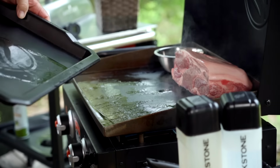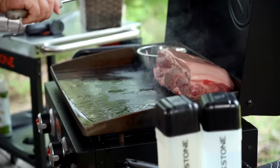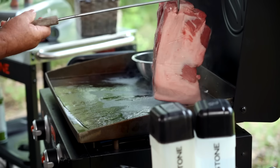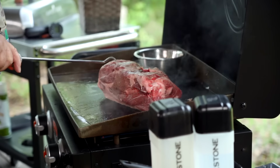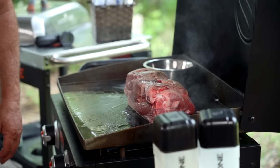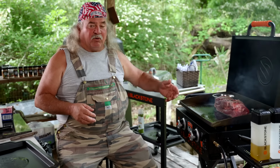Get on there. Yeah. Get my super duper hook. I usually like to do it this way and put the fat cap down. All right, y'all, we're gonna let it sear on each side. We're waiting on our butter to melt, and then we're gonna wrap it. We're gonna season it. Y'all just watch.